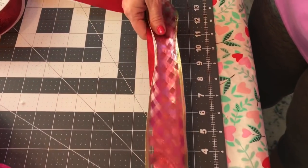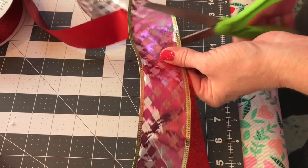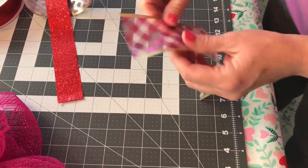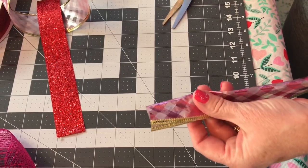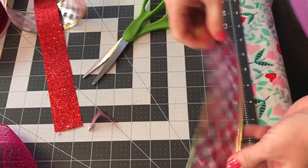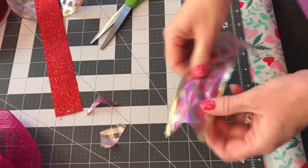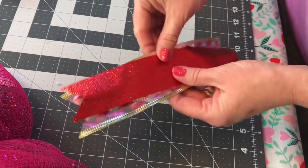Okay, I am adding some ribbon, and I am cutting my ribbon at 10 inches. So I'm doing 10-inch strips, and I'm using 2 colors of ribbon. And then I'm going to dovetail or chevron the ends. Fold the ends to the left, and where you have your fold, you're going to cut away from the fold, and this makes the pretty V in the ribbon. So do this to all the ends of your ribbon and cut your ribbon at 10 inches. And I just did the outer pipe cleaners. Now if you like a lot of ribbon, do the outer and the inner pipe cleaners.